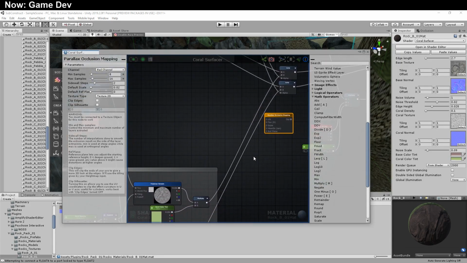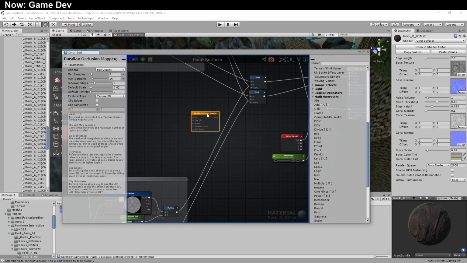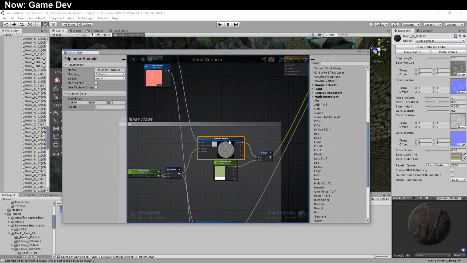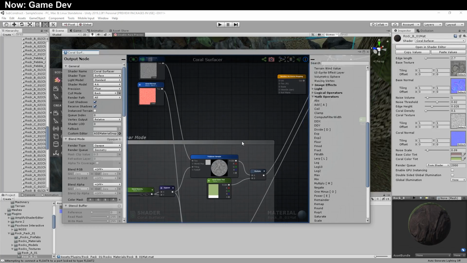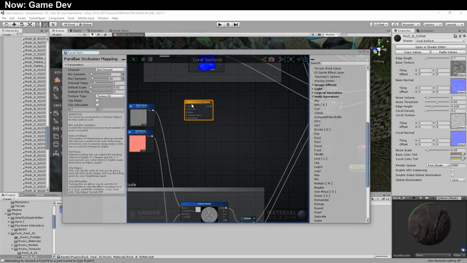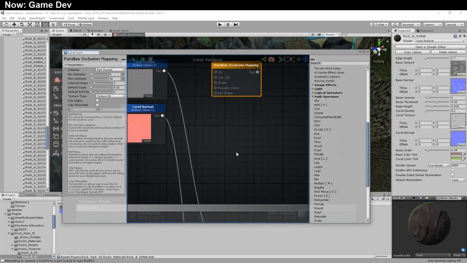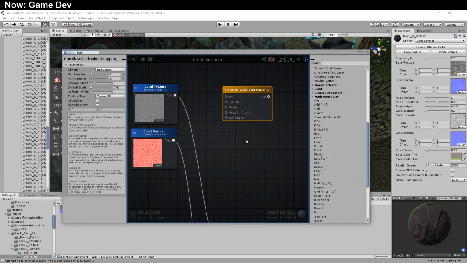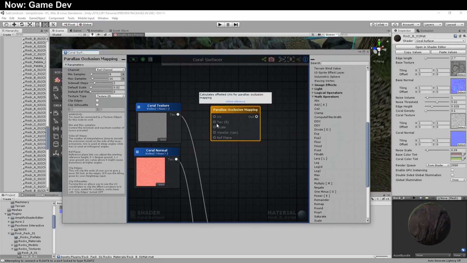So, oh wait, it's actually the other one that we need to worry about. This, which is also not a function, is it? No, I can't go into it, so it's not a function. All I can do is double-click it to make it recompile for some reason. All right, so here we're going to go ahead and get this going. The parallax occlusion mapper, we're going to take the same default UV, and then we're going to look for the red value. And what we're going to do is we're actually just going to use the same coral texture for now. We may change it later.